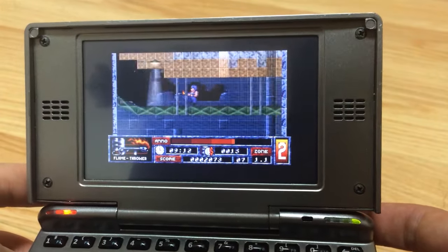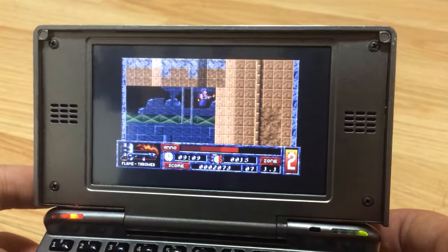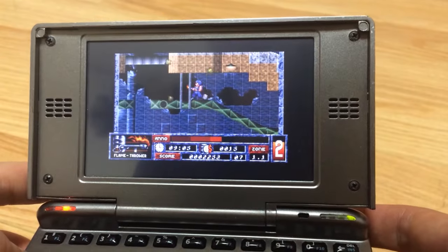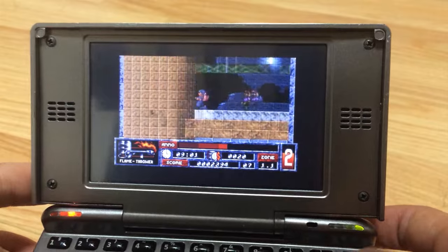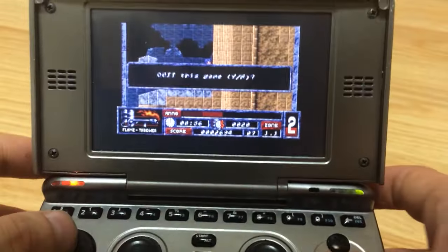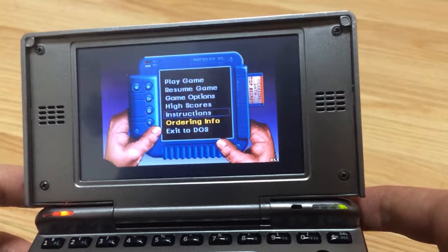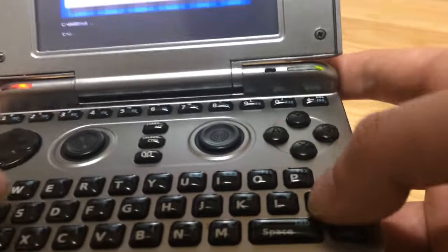You can flamethrower them, but then they come back to life. Well, there you are. See, we respawn. They respawn. It's really annoying. It's a little bit too fast. I can't play this. But yeah, that's a good game, though. I like how he's using a PDA. Alright.